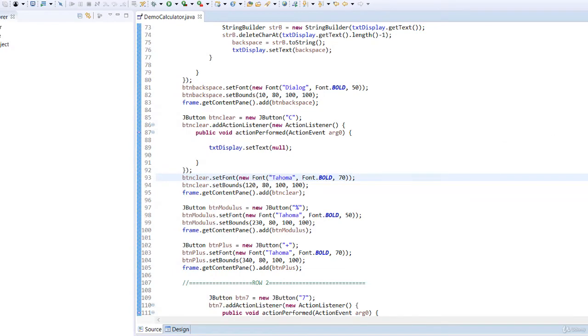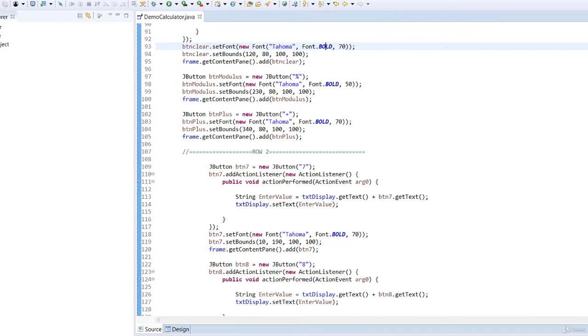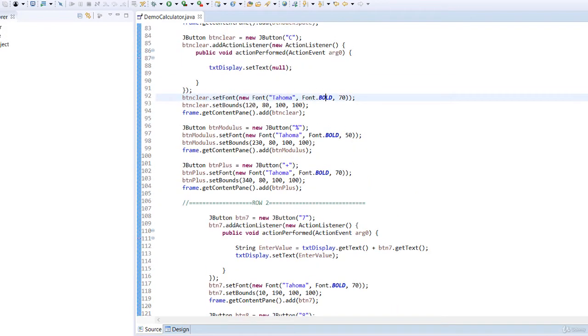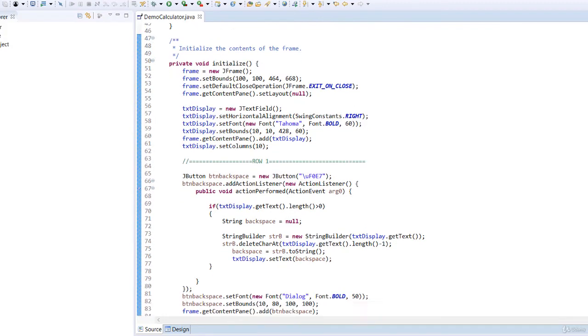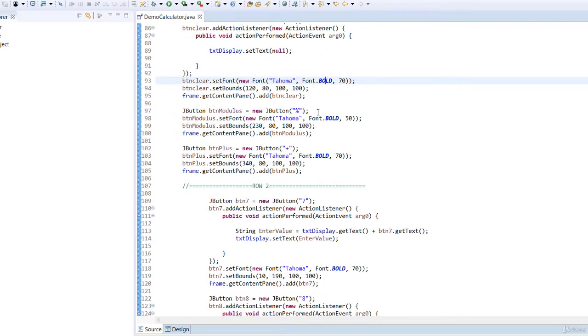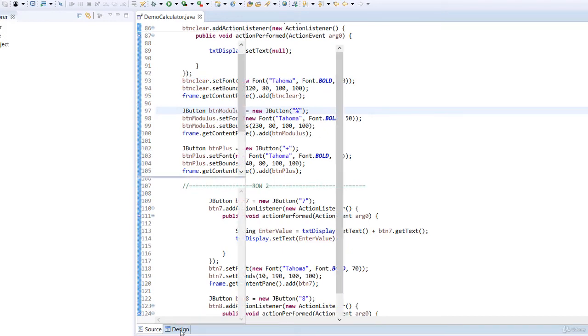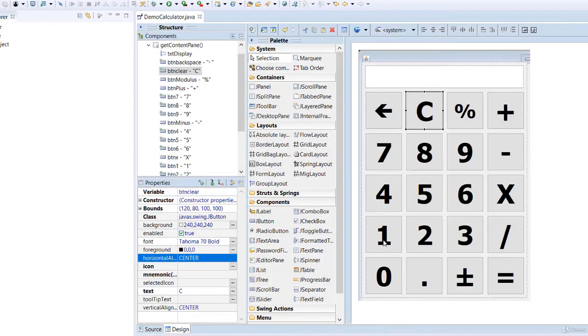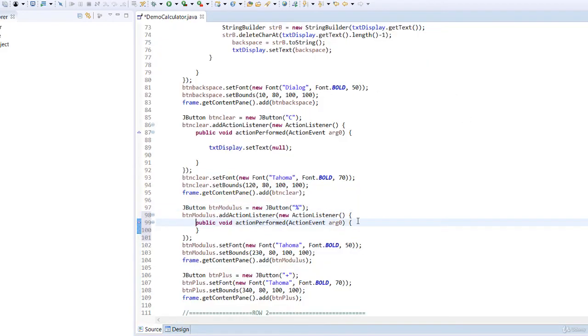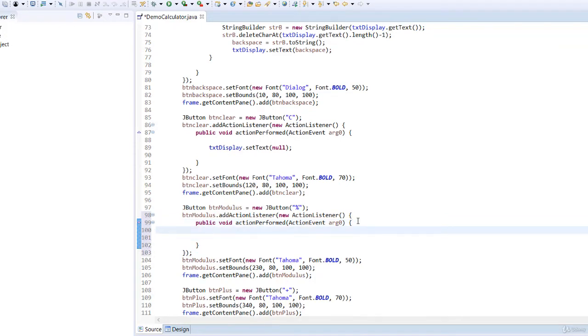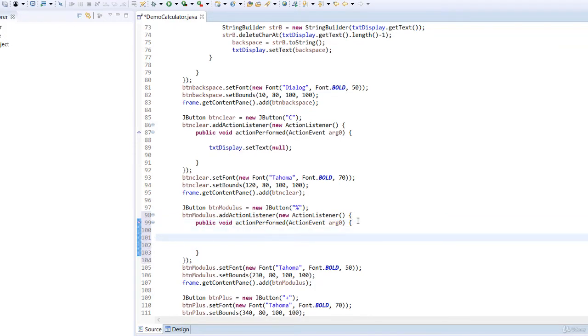Okay, let's go ahead and deal with other operational keys. Let's start with the modulus. From the first row, we have modulus, and the modulus is here. So go to modulus, and here you double click on this, and under modulus you go ahead and type this code. It will help us to be able to delete all these, because we've declared this as a global variable.